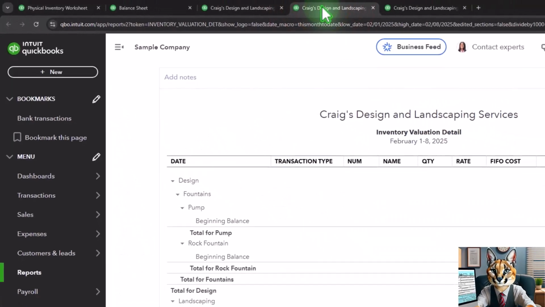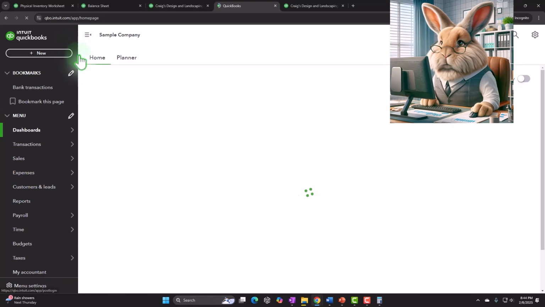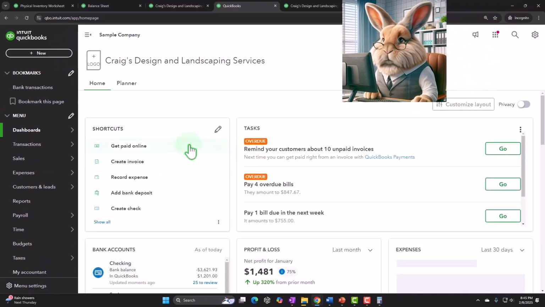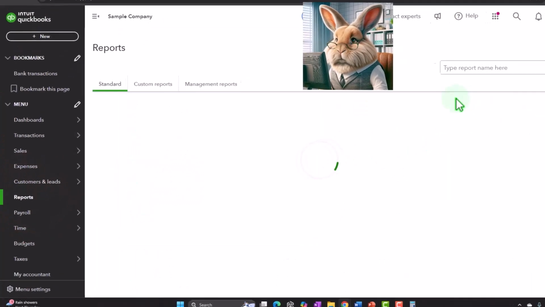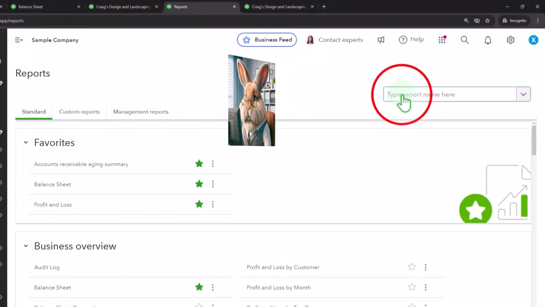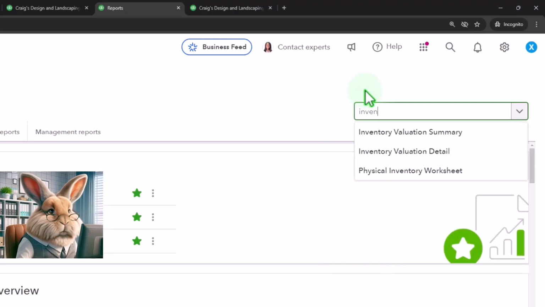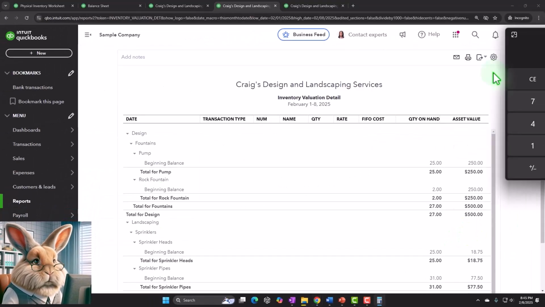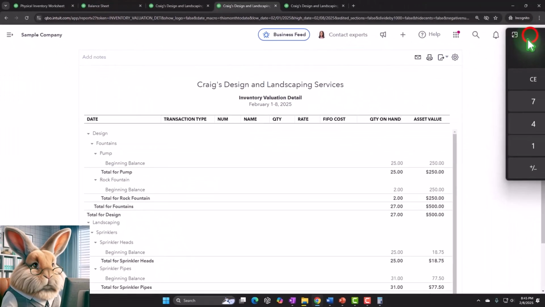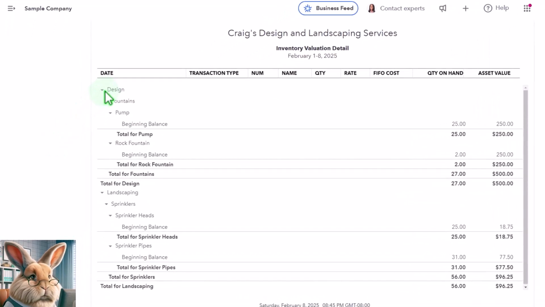Because that's what's physically there, and we'll have to make an adjustment writing down the inventory to the physical count. That's the general idea. Now, we also have this inventory valuation detail report. Oh man, what happened? I closed it up. Let's go back in there and take a quick look at this one before we wrap it up like a present. We got to wrap it up fast before they steal it. Inventory valuation detail. So now we've got the more detailed information.